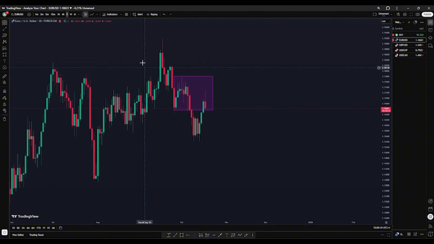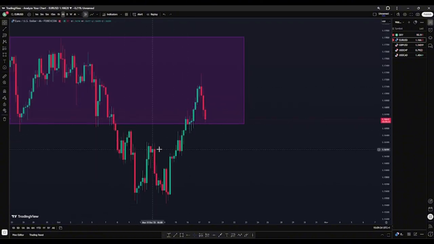We have the opposite of that analysis here: bullish on the dollar index, then bearish on Euro USD. As you can see, we have a similar setup also. We have a bearish order block here, which price retested. Now let's go down to the 4-hour time frame and see what actually occurred. As you can see, we had a break, or a shift. You can call this a shift of market structure.